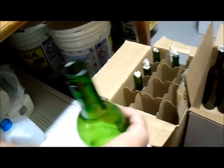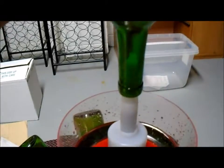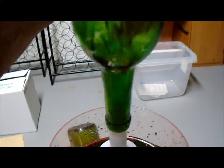Okay, now we're going to take this bottle and sanitize it, and usually the way I do it is with two hands, but right now I'm holding the camera, so all you do is plunge it up and down two or three times. And you can see the sanitizer running up into the bottle. Okay, and it completely coats the inside.